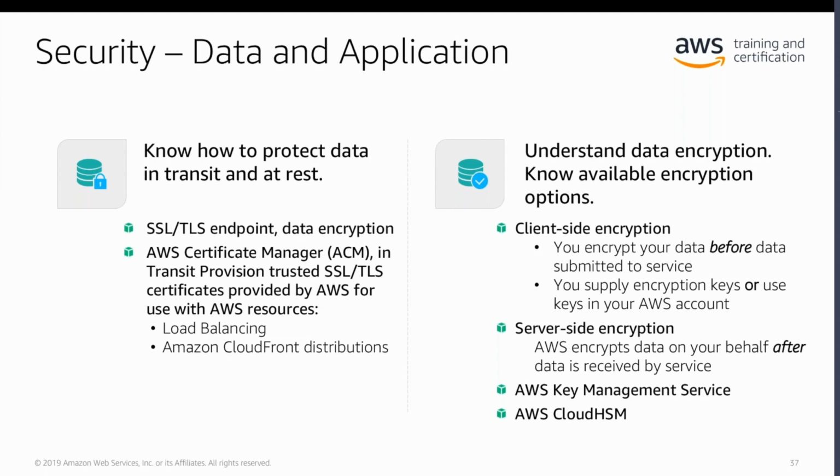At rest, you're typically talking about bulk encryption, where you're using the same key for encrypting and decrypting the data. So you want to review things like the key management service, where on the AWS side, we're storing a key there when we're encrypting the data on your behalf in the cloud itself. So we receive the data, we encrypt it, and we store it for you. Versus client-side encryption, where you may do that encryption on your end before you send it to us, and then we're not involved in the encryption at all. So know your encryption options.